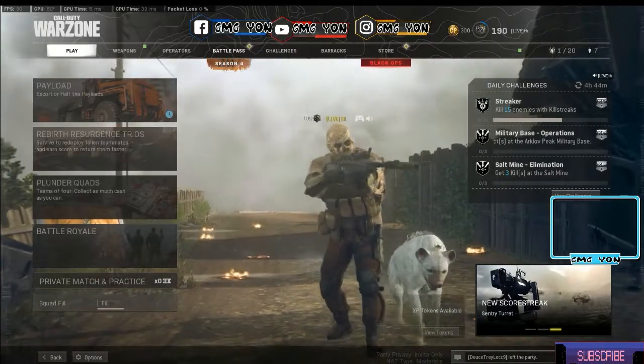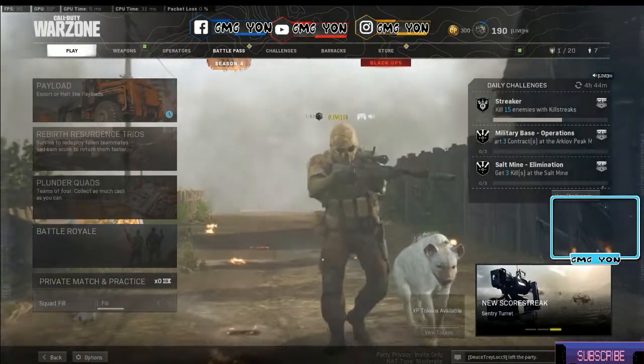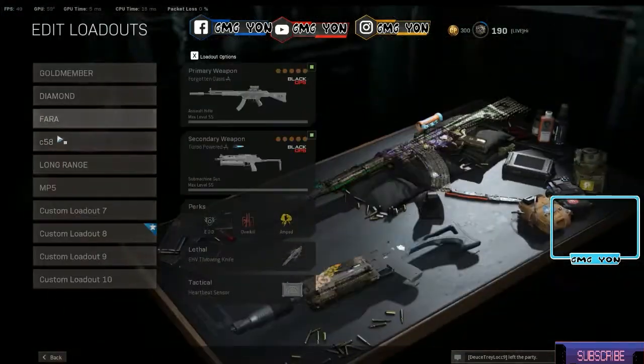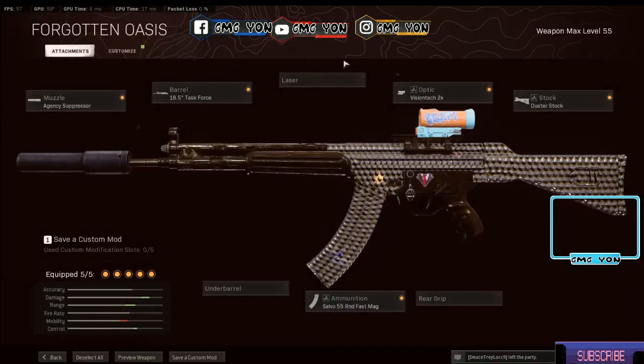All right, so what's up, guys? We gonna get right into it, man. Let's go to our weapons. We going right to my C58 class, man. This is the attachments I use on my gun on my C58, man.